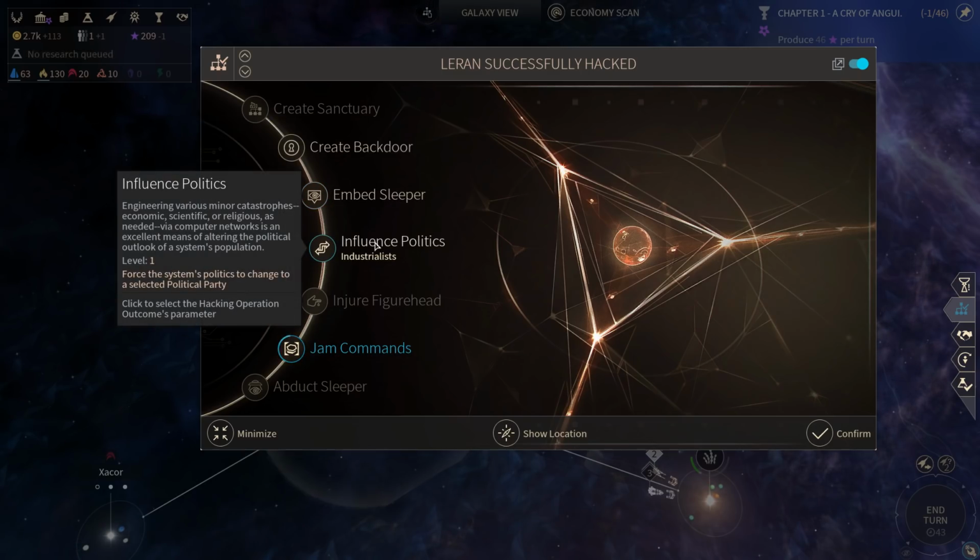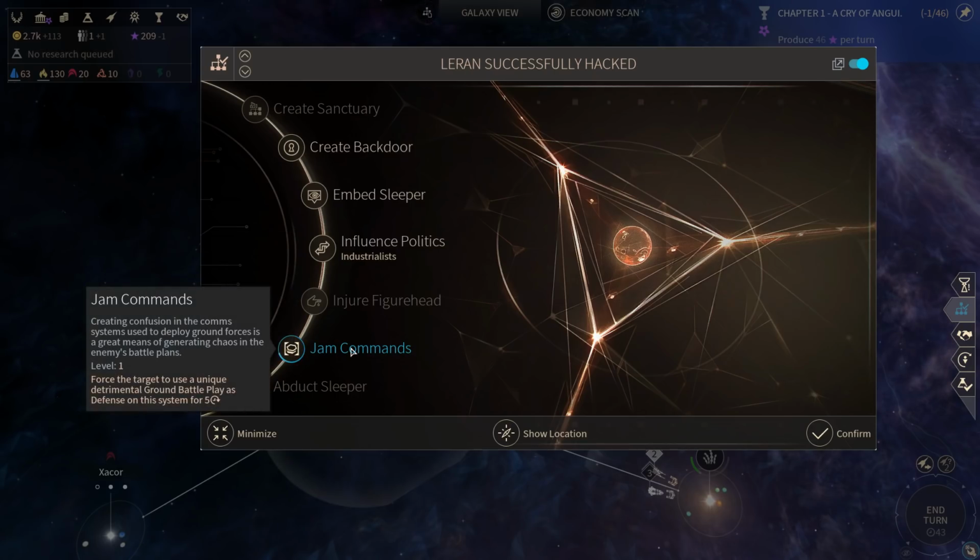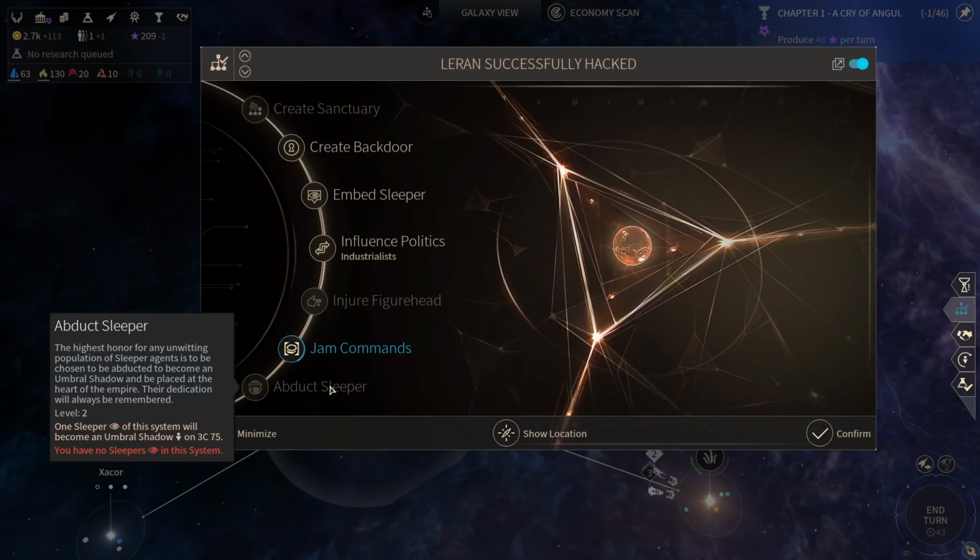We can mess with their politics, try to change their political will over to a political party of our choice. I don't think this helps us that much. Injure Figurehead, which is wound the system's hero. Jam commands. Creating confusion in the comm systems used to deploy ground forces is a great means of generating chaos in the enemy's battle plans. Oh, we could screw up their ground defenses for when we're invading. That's interesting.